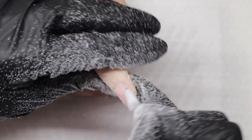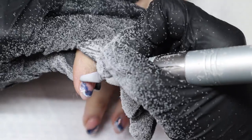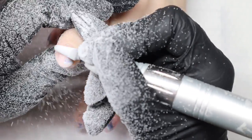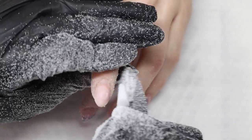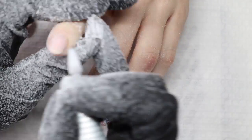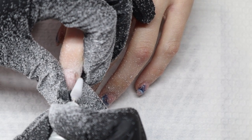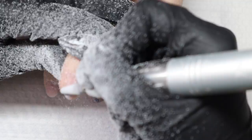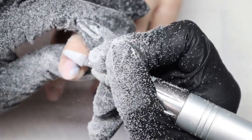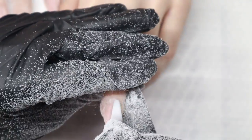I'm also using very light pressure and guiding the e-file in one direction and kind of moving around the nail constantly so I do not create any heat. And if you guys are curious, I believe this is the coarse, I want to call it a tornado bit, from Young Nails. It's one of the new ones they got in their collection, and so far I'm loving it. I feel like it lasts an extra long time, and it also removes it very seamlessly, which is awesome.